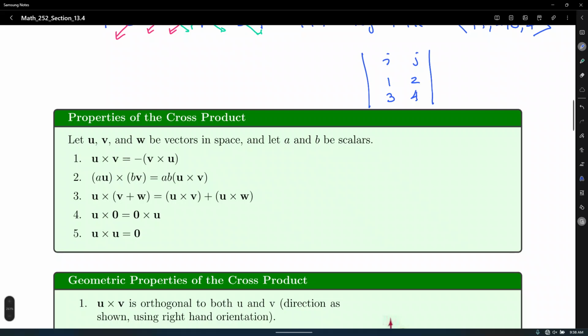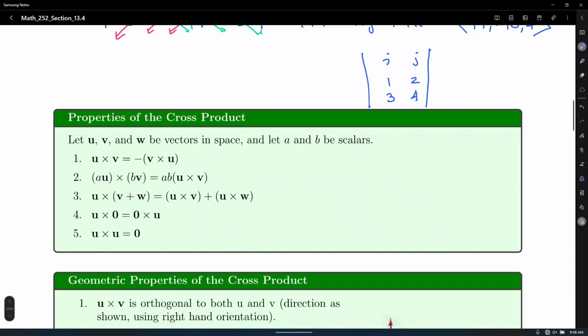We will do a trick. What's the trick? Put in the k, make the z components equal to 0. That's going to do the trick. But in general, if you were to simply try to evaluate the cross product between two vectors in the plane, because of the restrictions of the determinant, we can't. All right. a and b are scalars. So here's the thing.